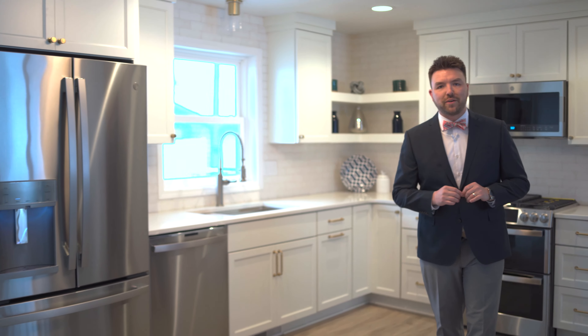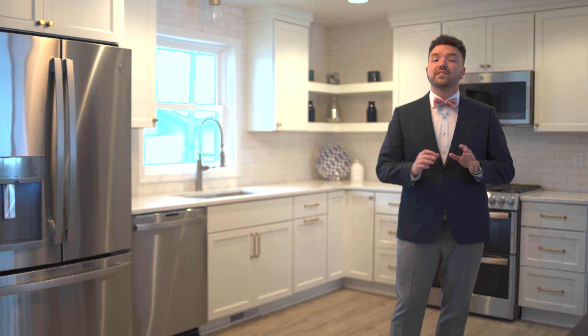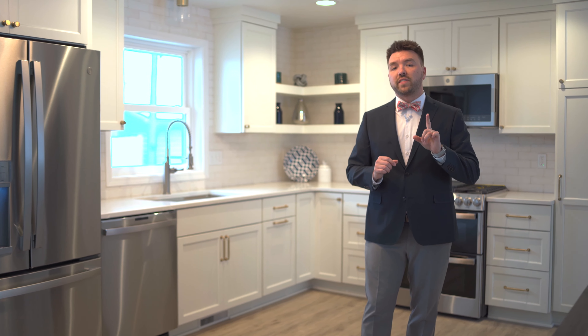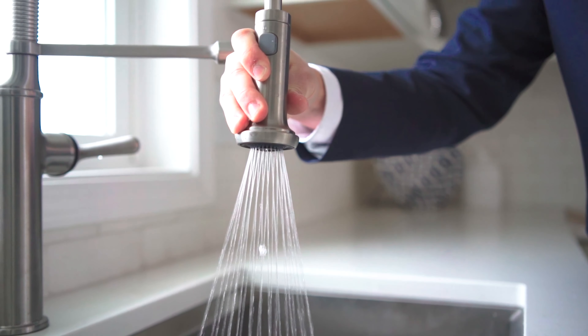Step inside this beautiful semi-professional kitchen. Featuring soft-close cabinetry, manufactured stone countertops, fixtures from Kohler and GE Profile appliances — you'll see not only why you can fall in love with the kitchen but why you can't wait to use it. Let's take a look at what you can do.